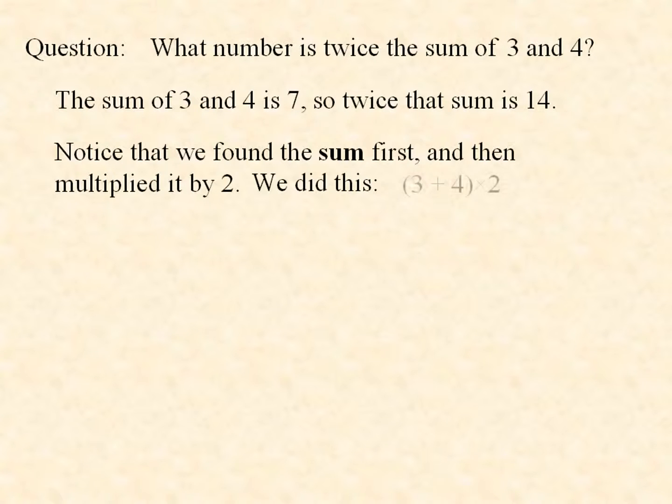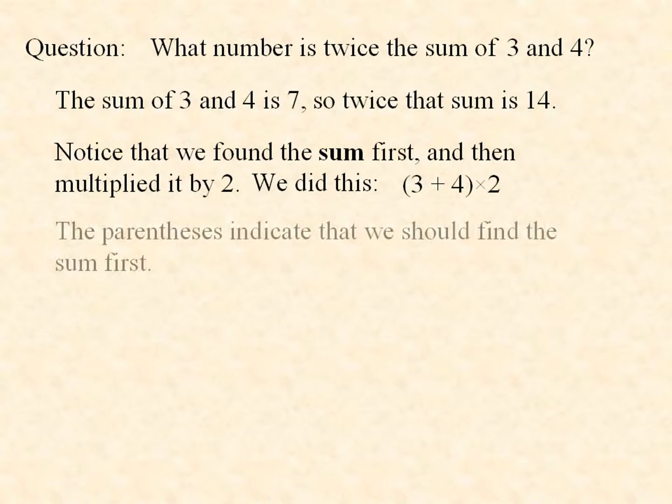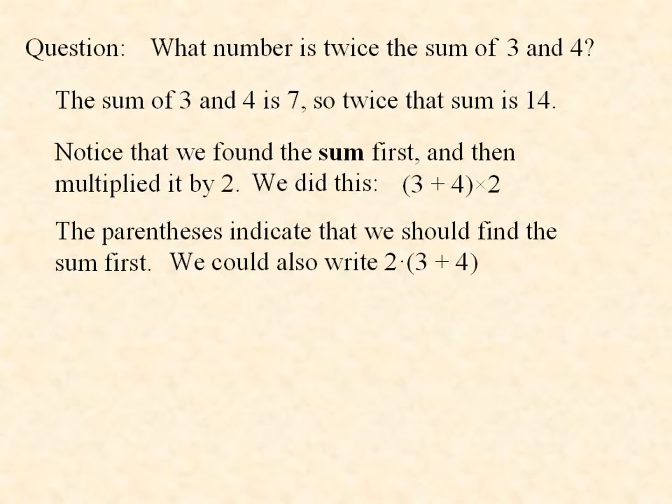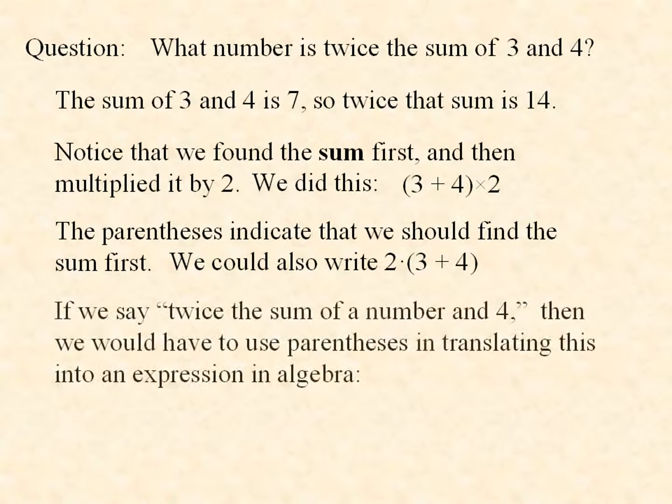We did this: parentheses 3 plus 4 times 2. The parentheses indicate that we should find the sum first. We could also write 2 times parentheses 3 plus 4. If we say twice the sum of a number and 4, then we would have to use parentheses in translating this into an expression in algebra. We would write 2 parentheses n plus 4, where n is the number.